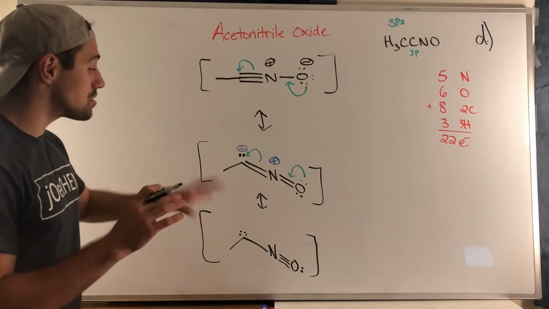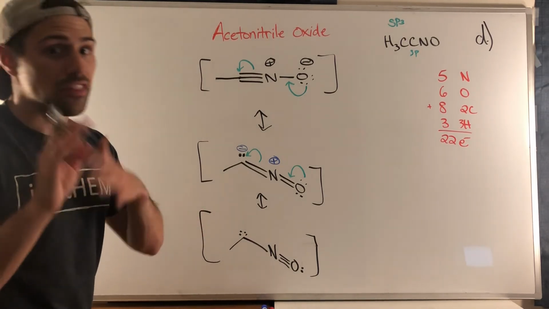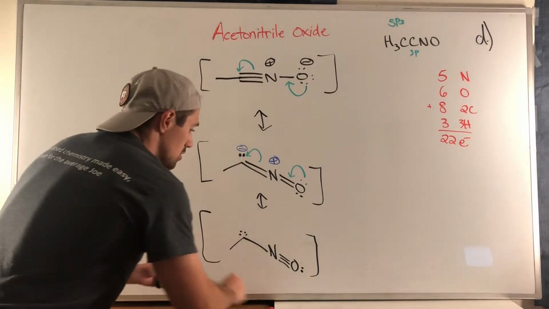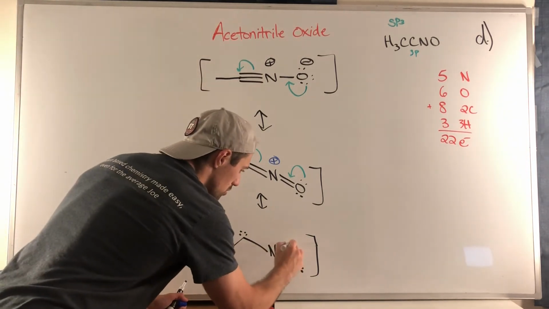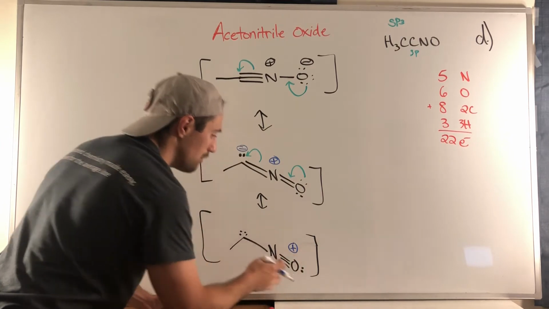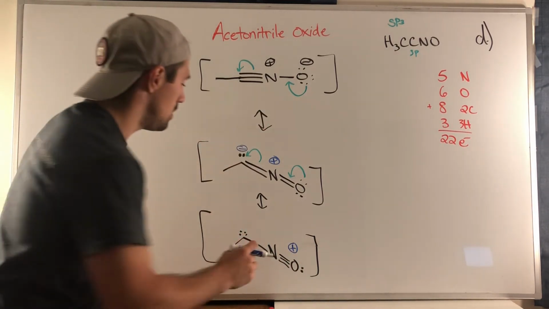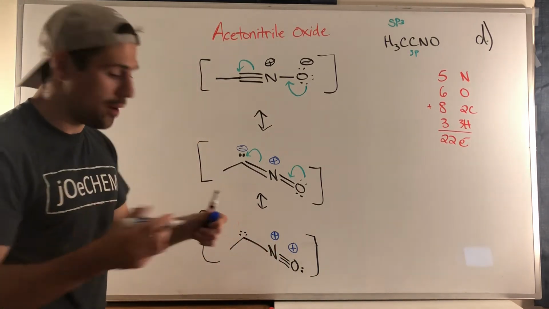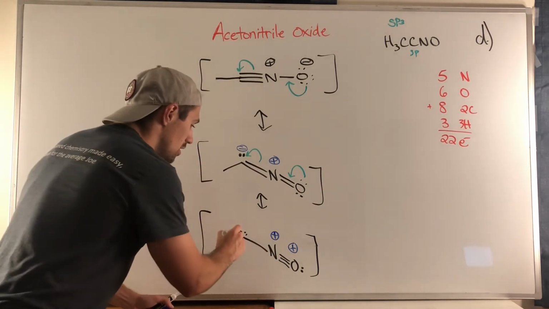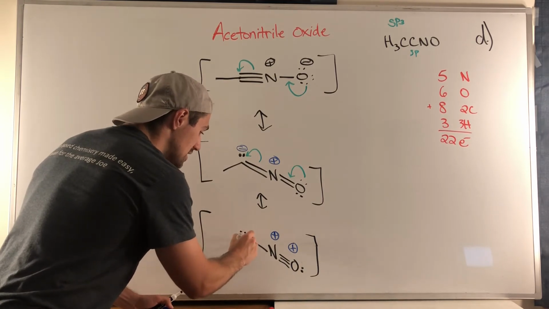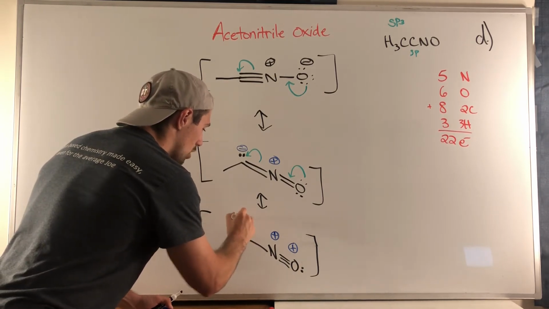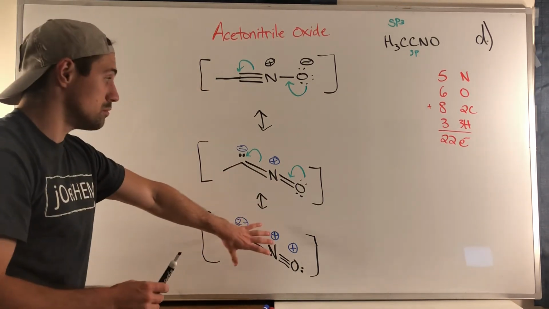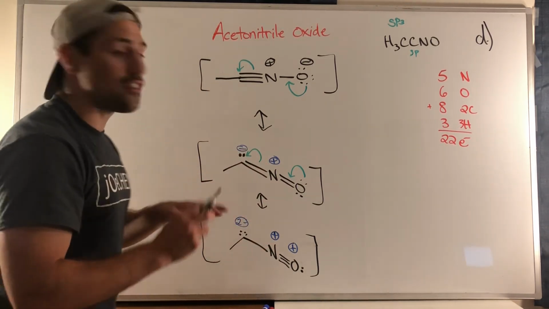Lewis dot structure-wise, this works, but formal charge-wise, you're going to see it's not that great. So oxygen actually is a +1 formal charge here. 1, 2, 3, 4, 5. 6 minus 5, +1. Nitrogen has a +1 because it still has 4 single bonds, and carbon here, 1, 2, 3, 4, 5, 6, has a 2- charge, or -2, however you want to represent it. So overall, we are neutral, but you can see a few things wrong with this.